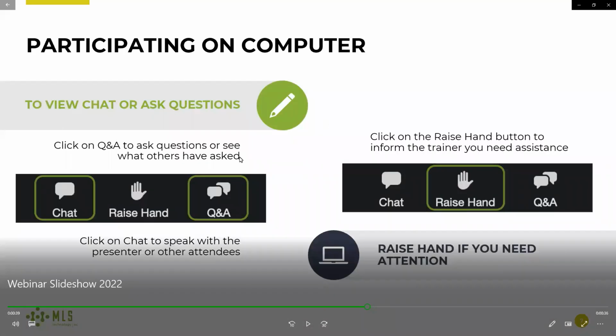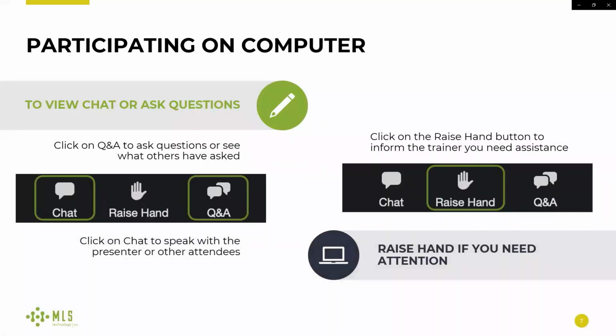All right. As far as participating goes, we do have a couple different buttons down at the bottom of the screen. So again, chat is going to be where you guys can post any commentary. Make sure that Zoom doesn't have that locked still, and it does. I need to find out why that's defaulting to not letting you guys talk in chat, which seems to defeat the purpose of it. But it should be unlocked now.